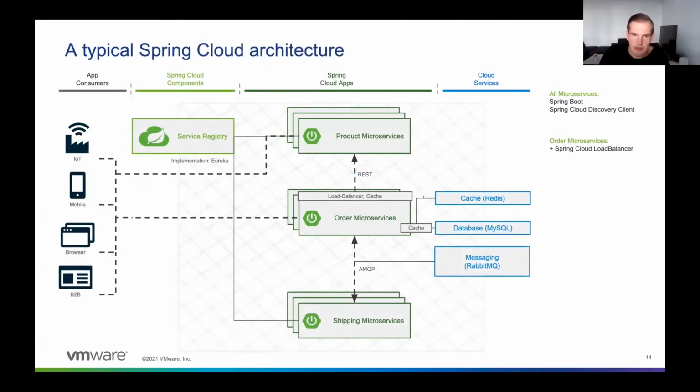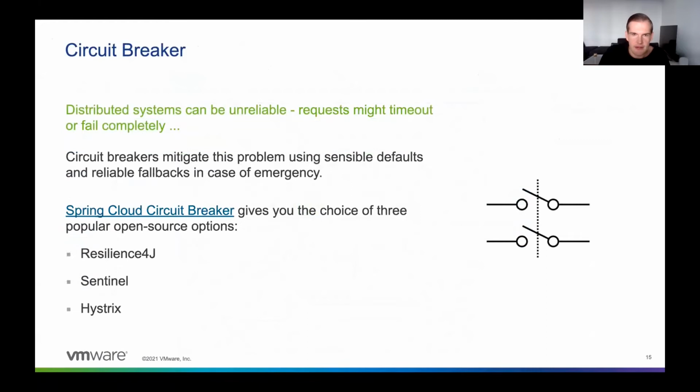Okay, so now it's time for the next challenge. In a distributed system like microservices, requests may time out or fail completely. If, for example, the cache of the product list for our order service has expired and a request to the product service to fetch the product list fails, with a so-called circuit breaker we are able to define a fallback that will be called for all further calls to the product service for a variable amount of time, to allow the product service to recover and prevent a network or service failure from cascading to other services.